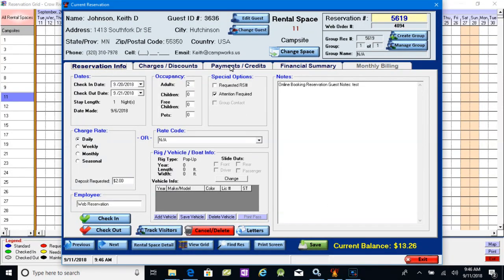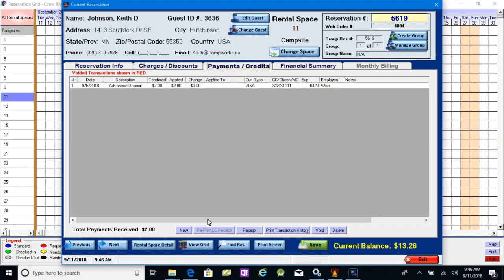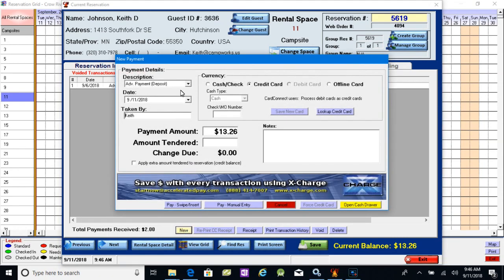All right, next I'd like to show you some changes to the payments screen. We have a few different options. First of all, there were two options that we removed because they were no longer correct. They were for a third-party online reservation process that we used to support. So that was called Web Res Refund and Web Res Payment, or Web Payment, I think it was. And so those are no longer available as they were causing some confusion with our online reservations and were really no longer used.